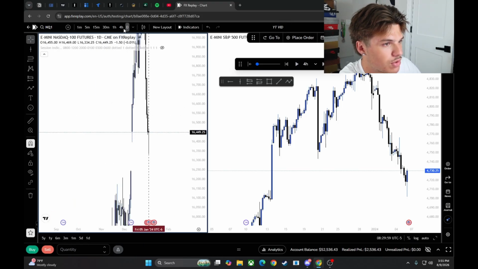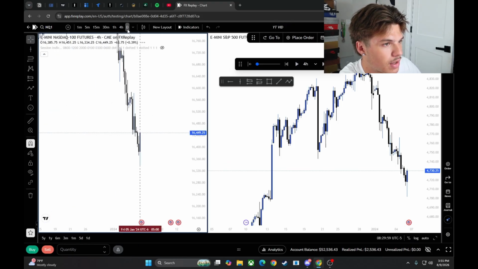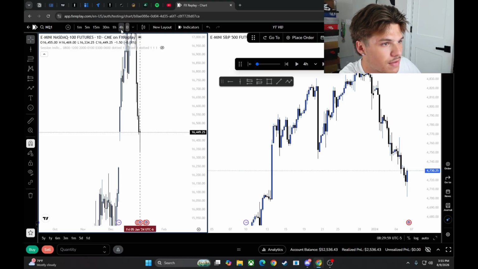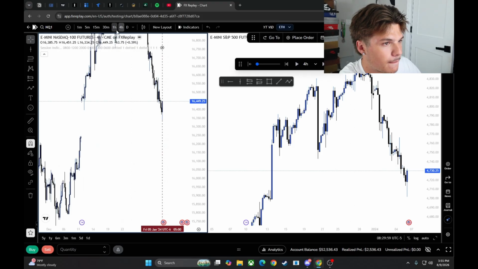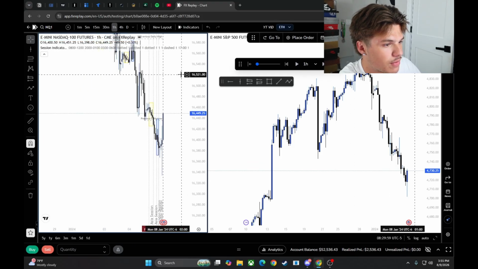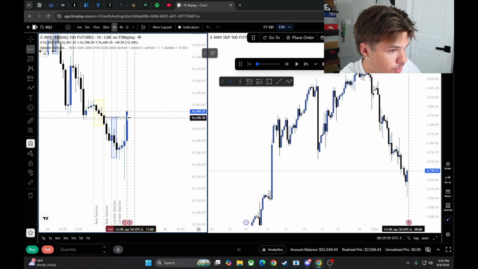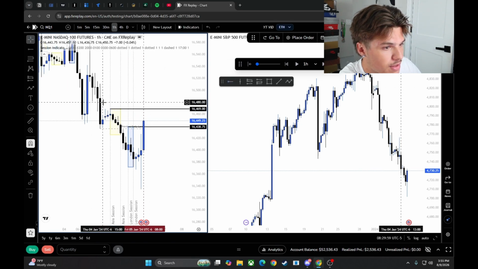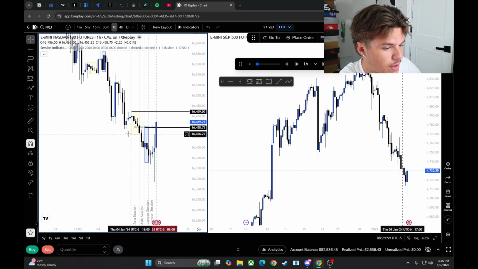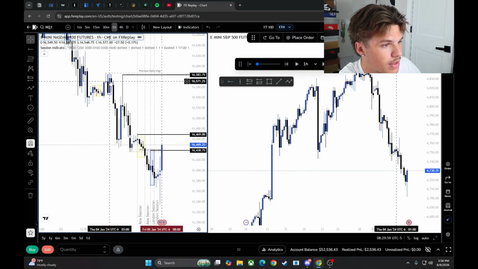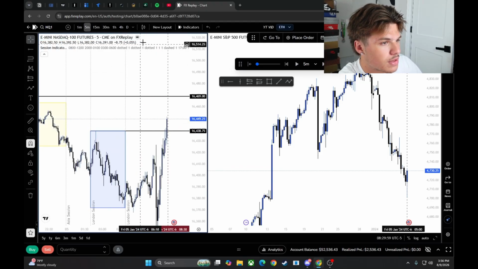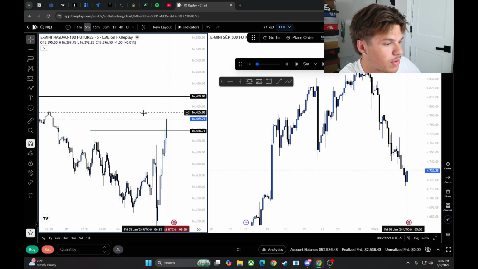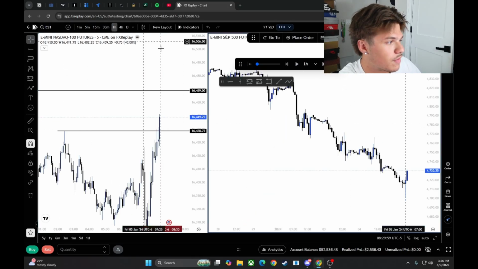Looks like we tapped the new week opening gap. All right. Don't really think we're gonna bounce off here because there's no draws really to target. So I'm gonna look for any draws to the upside. We swept Asia already. We have London high. Friday, Thursday. We got previous day high all the way up here. I mean, we're already confirmed to go. There's nothing stopping us from going to London. I think we're probably going to take it off open.